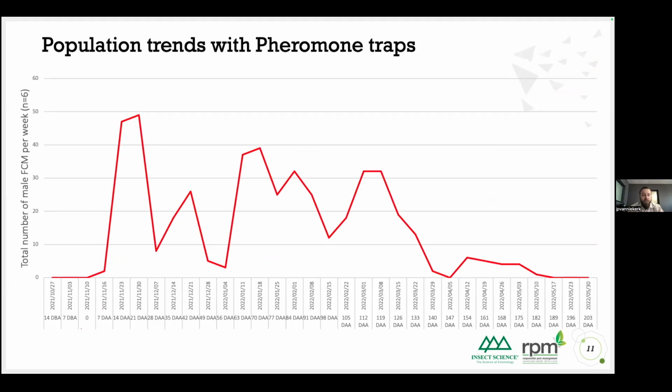There were no control measures. You can see when the population comes up and comes down, where you can act, and you want to be proactive, obviously, in this instance. But with this instance, you can see we had at least 5 generations of FCM within this orchard over the crop life cycle.